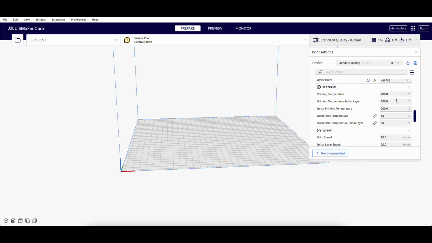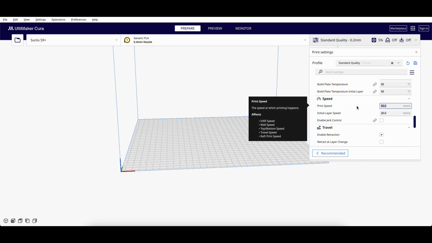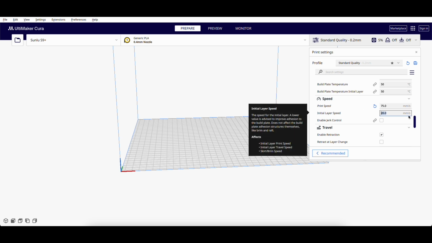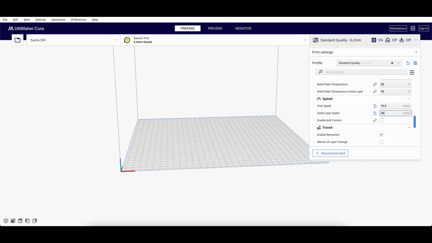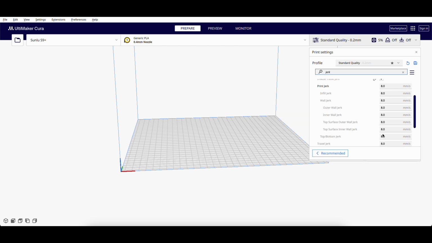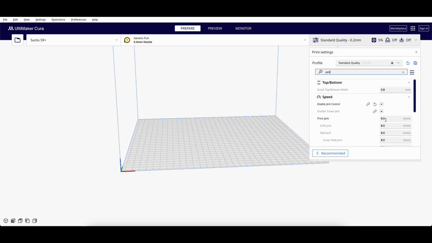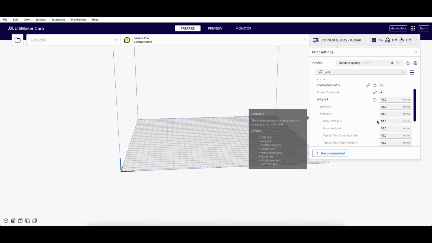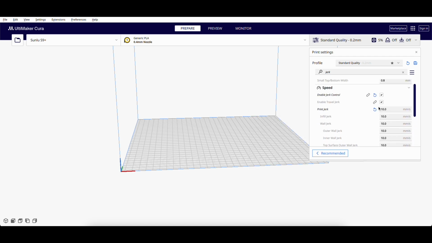The material will be a function of the filament that you're using. I'll keep this as default for now. PLA should be fine with 250. And the speed, I bumped the speed up to 75, and initial layer, probably half of it, like 30 or 35. I'll start it slow. You're not going to gain much on the first layer anyway. And if you select the gear control, you will see everything else becomes activated underneath on the front page. So if you want to change any speed settings, you can do that later on. So just changing the first one changes all the others. That's the main speed one.